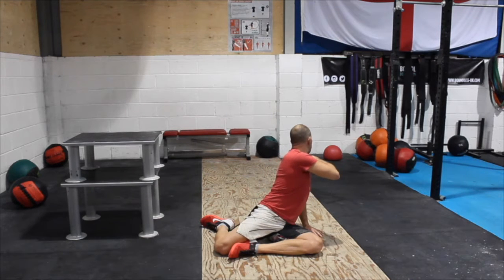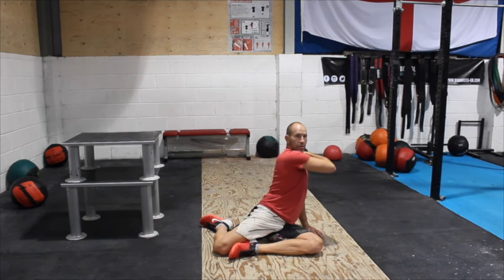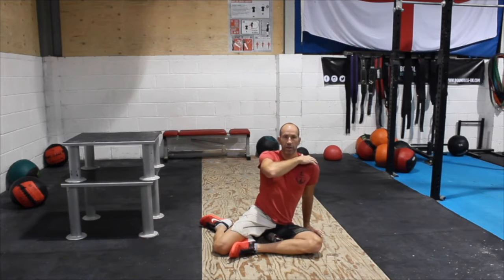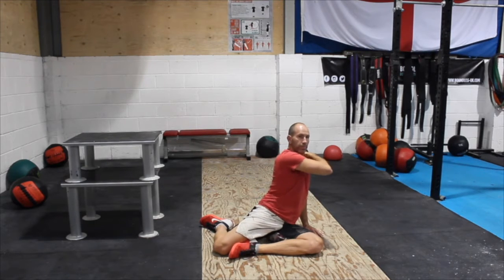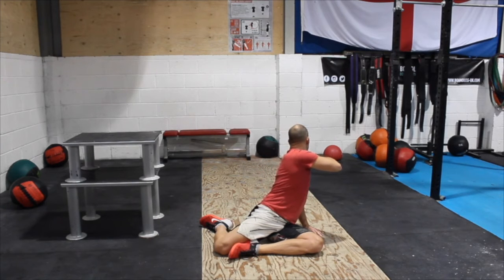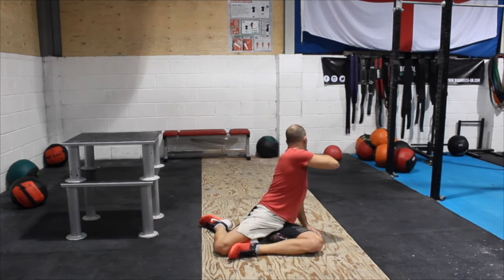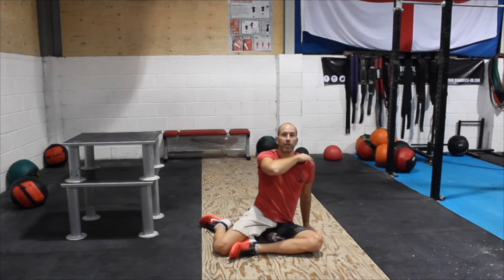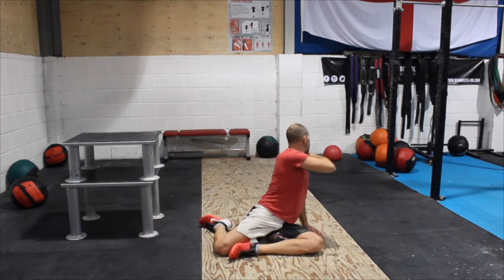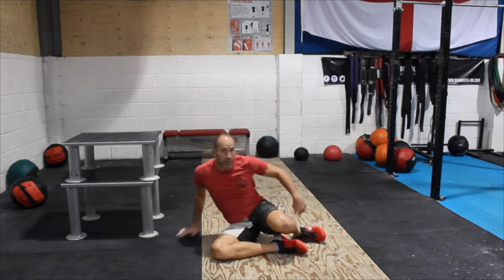So 3 to 4 of these, and now keeping the head still again, move the body around the head, and you should start to notice that you start to get a bit more movement, and then 3 or 4 of those, and then the head again, and you should be able to see a little bit further around behind you. You might notice your foot or something out in your peripheral vision. Then you're going to turn around and do the opposite side.